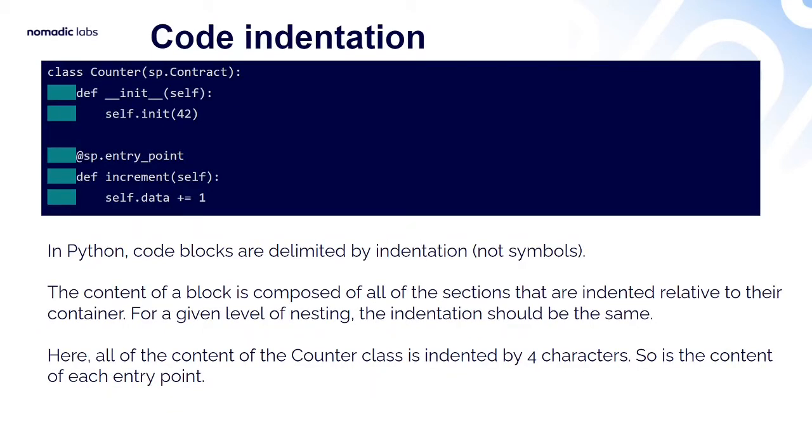One thing to keep in mind if you're not familiar with Python is that in Python, and therefore in SmartPy, code indentation is important. Whenever you open a block, for example, you create a class, all of the content of the class is indented by a given number of spaces or tabs. Here, all of the content is indented by 4 spaces. Inside an entry point, all of the content is indented again by 4 spaces. As soon as you stop indenting, that means you reach the end of that block.